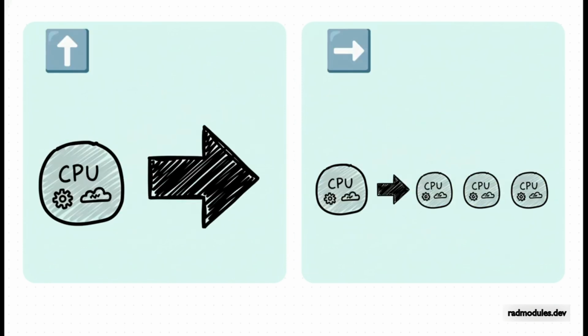Auto-scaling in Kubernetes happens in 2 dimensions. First, the horizontal pod autoscaler, or HPA, scales out. It adds or removes copies or replicas of your pod based on metrics like CPU usage. Second, the vertical pod autoscaler, or VPA, scales up. It actually adjusts the CPU and memory requested by each pod, helping you optimize your resource usage over time.